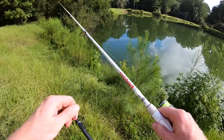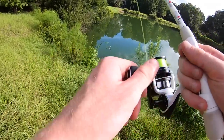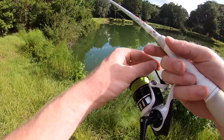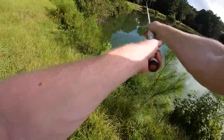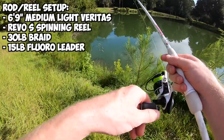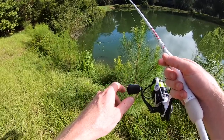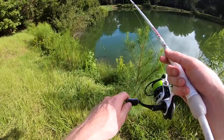Not gonna lie, guys, the bite has been pretty tough so far. Been fishing for, I don't know, maybe 45 minutes, an hour, and not a single nibble. So I'm gonna go ahead and switch over to this Wacky Rig. There we go. These fish seem to be really, really finicky. This is a super subtle presentation, so hopefully I can get a fish to bite this thing.